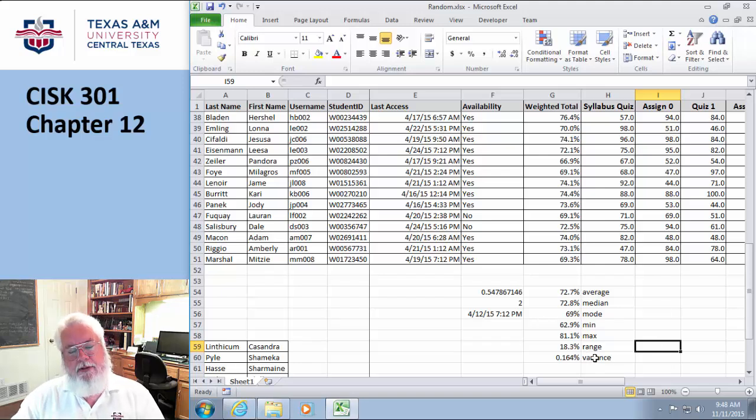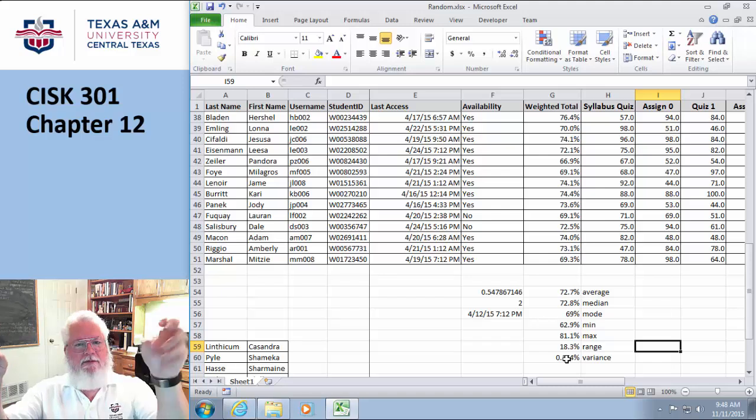So variance is great, okay? But variance requires that you stop and look at the data to interpret what the number is. And I don't like that. I want a unit of measure that I could use in this data set and this data set and do a comparison. And variance ain't it.